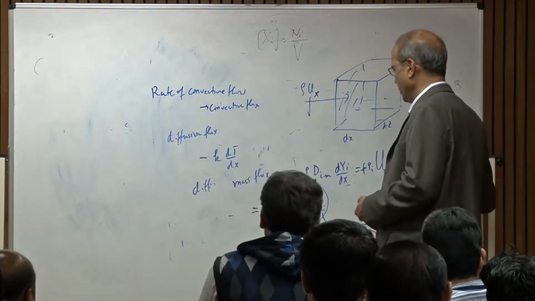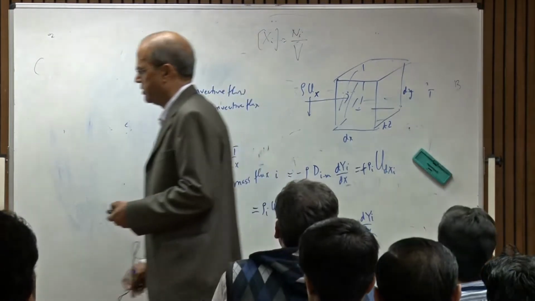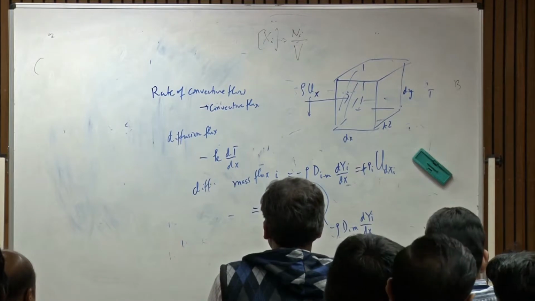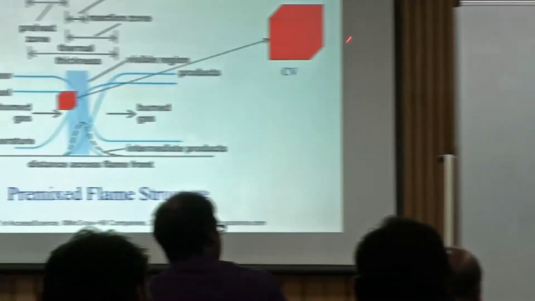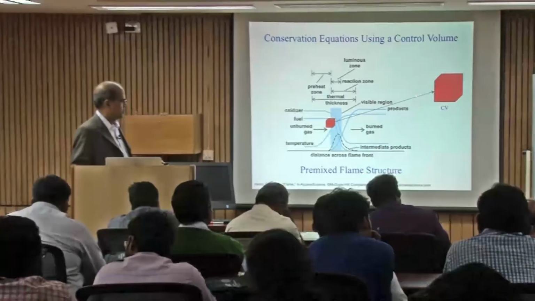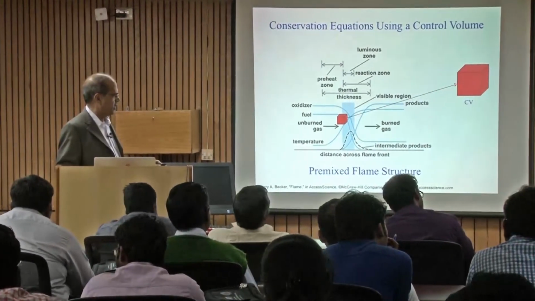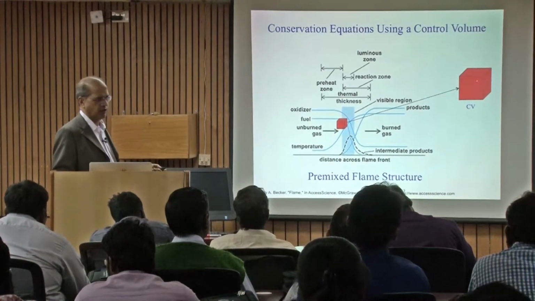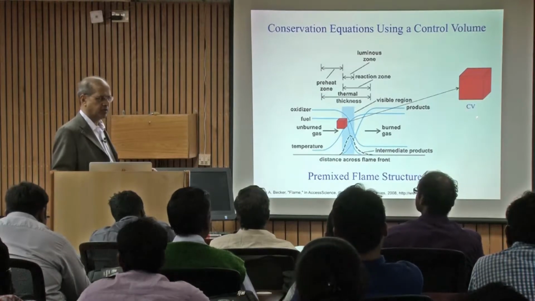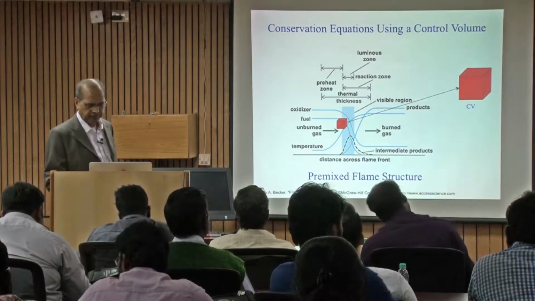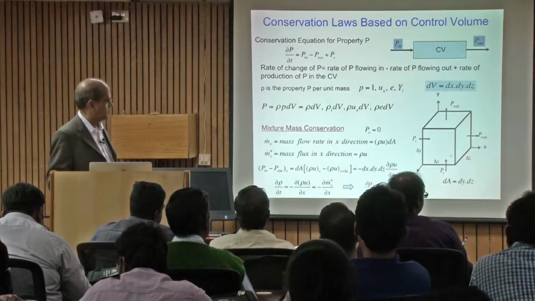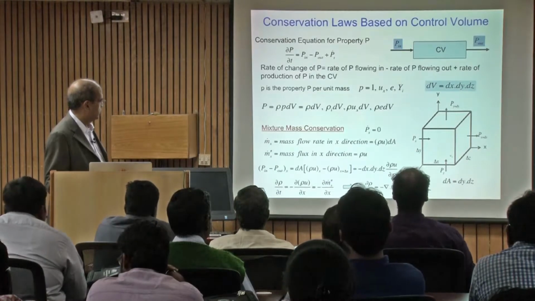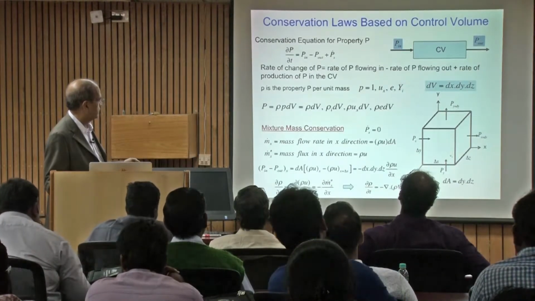We're going to use all of these concepts, these laws, to develop the governing equation. If you consider this control volume, there is species flowing through this, energy is flowing through this, and there are reactions going on in this volume. So we'll consider all those processes and develop the governing equation. This is the same control volume. So now we'll do one at a time.